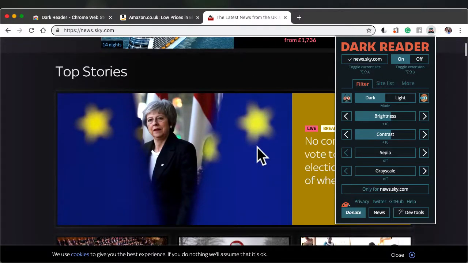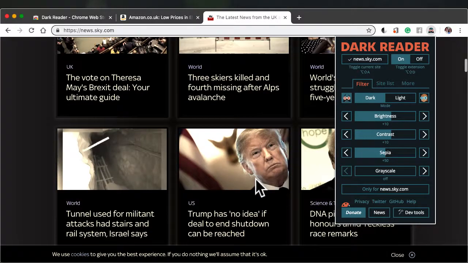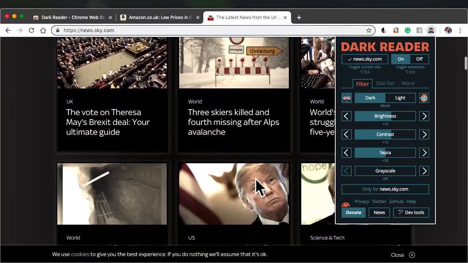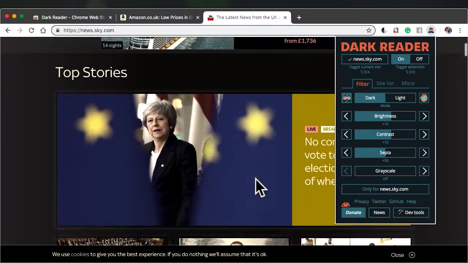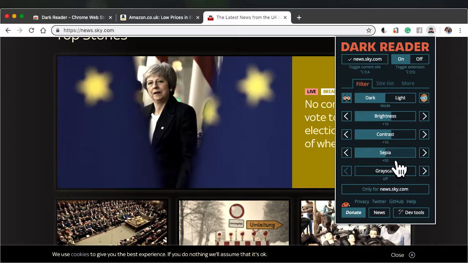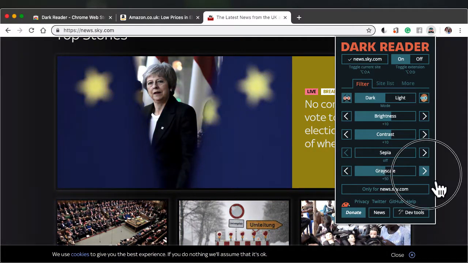You've got the sepia, so especially at night time, you want to save the eyes a little bit. You can then soften the white point on here to more of a sepia background. I'll move that one back. And again, you can customize these per site, and you can also turn it black and white or a little bit of black and white. At the bottom, you have got a fix for this site, so that will allow you to then set them settings for this particular site.